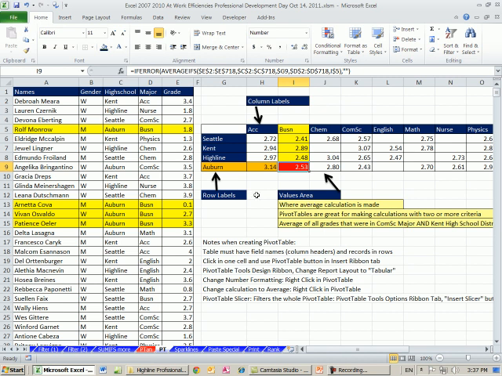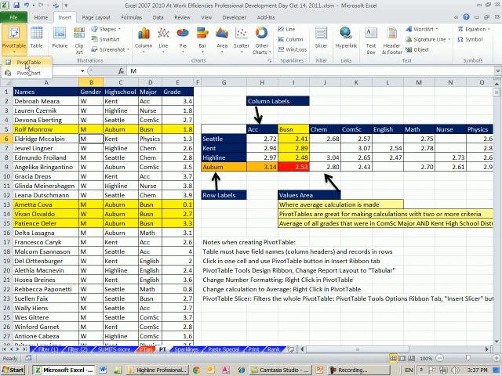All right, let's go over. Just remember, high school is going to be row labels. Major, this column right here, is going to be column labels. Now, as always, we've done sorting and filtering. You've got to have field names at the top, records in rows. It's got to be a proper data set like this. Now, I'm going to click in one cell, just like we did with sorting and filtering. I'm going to go up to Insert and Pivot Table.